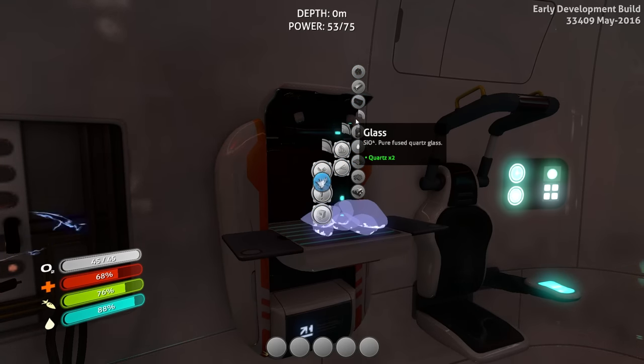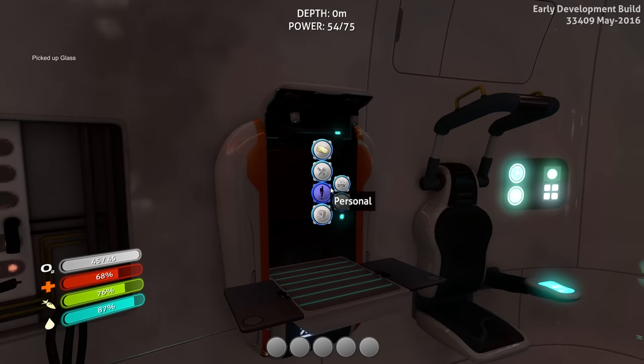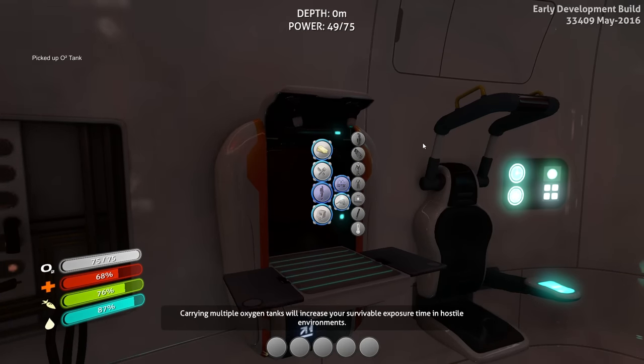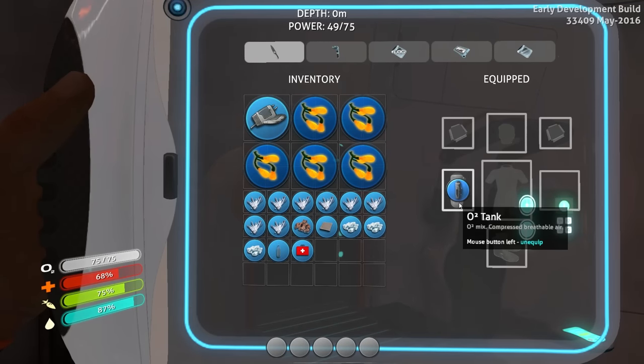I will go with a glass right there. So there goes some of the quartz that we picked up off the bottom of the ocean. Utilitarian uses for minerals. O2 tank right there, and it should auto-equip that, I think. Take a look at my inventory here. And so, yeah, there's the tank right there. This one is an okay tank. This one will get you by, but don't depend on this one for too long.